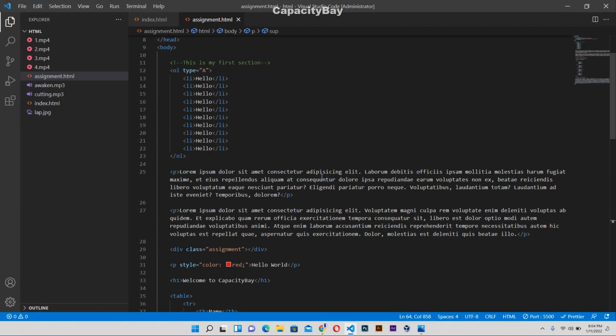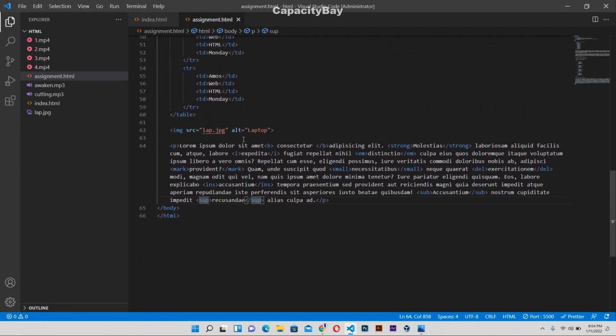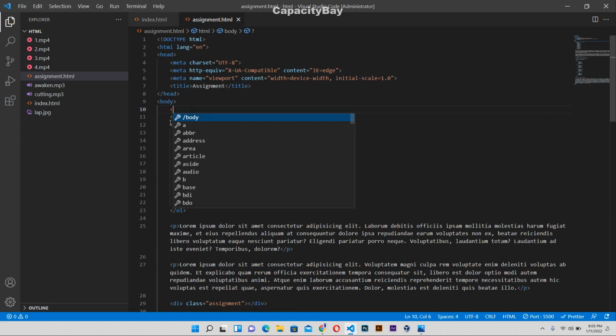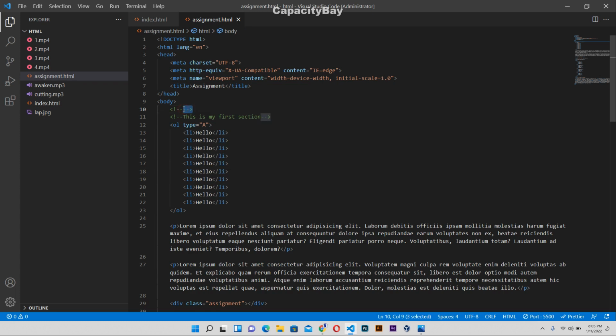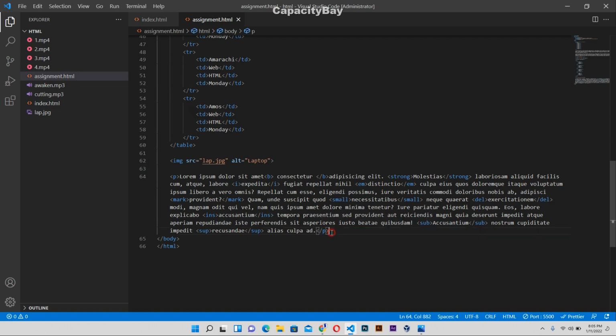Okay, so I open up my Visual Studio Code. Now this was the previous one. What I'm going to do is comment this out. I'm going to start from this, add a comment, and then cut this and comment it out.